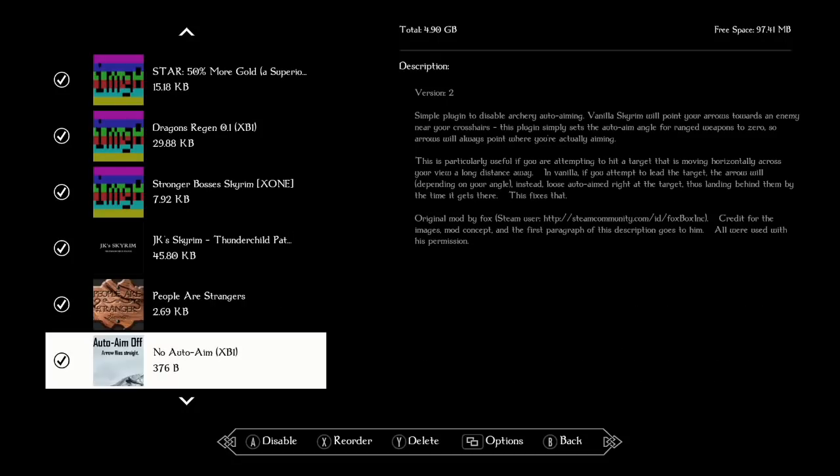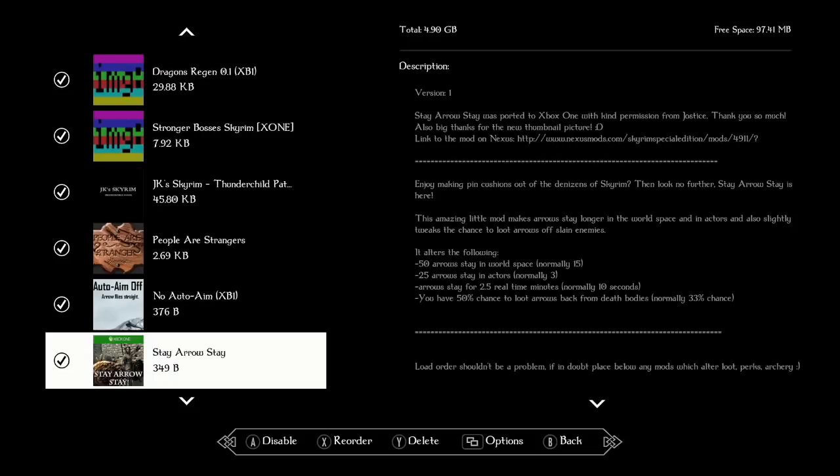No auto-aim. Whenever you're aiming, it won't shoot the arrow directly at the enemy, even if you're aiming slightly in front of them, trying to hit them as they move forward. Now the arrow will go exactly where you're aiming.